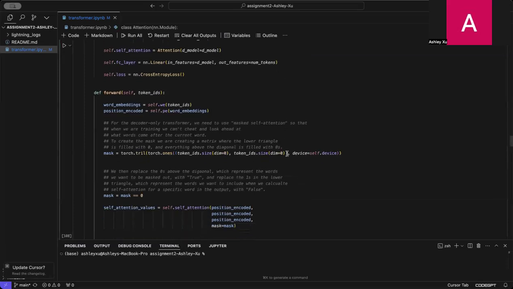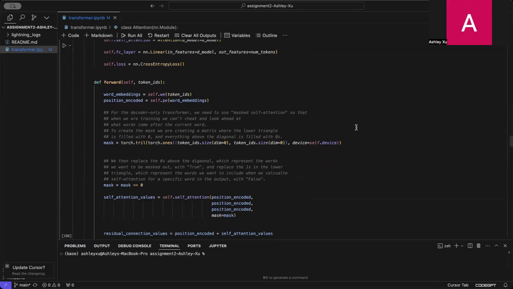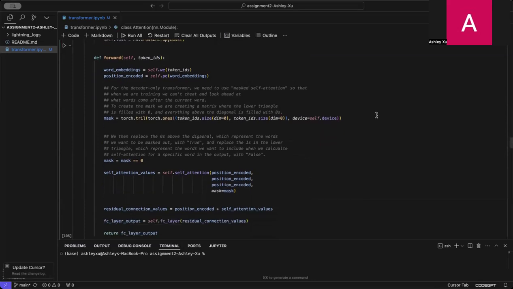And then the forward method, basically for the decoder only transformer, we need to use masked self-attention so that when we are training, we can't cheat or look ahead at words that come after the current word. To create the mask, we are creating a matrix where the lower triangle is filled with 1 and everything above the diagonal is filled with 0.